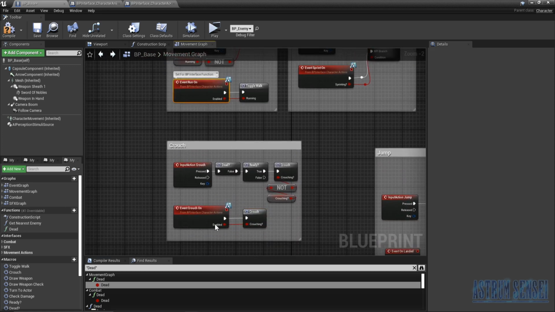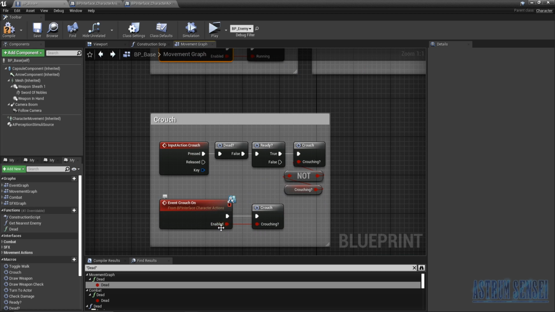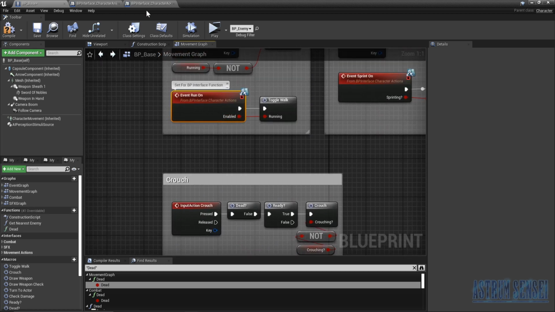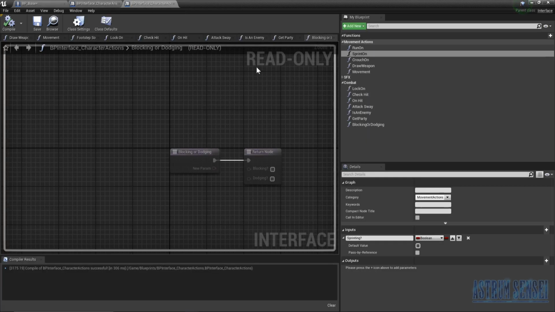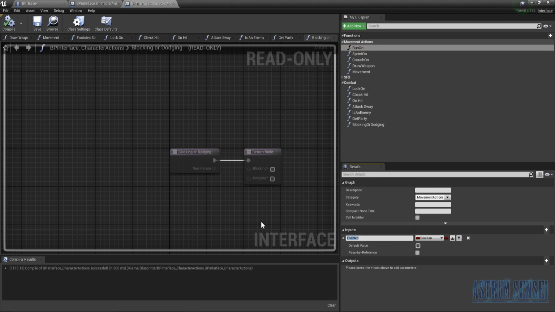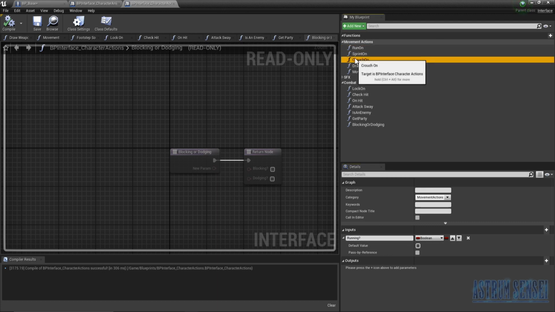Also over here, we want to change the names for the variables, or the conditions, in the BP interface. So I'm just going to go to the BP interface, and over here, the run one, I'm just going to call it running with a question mark, crouching with a question mark.